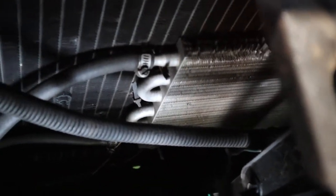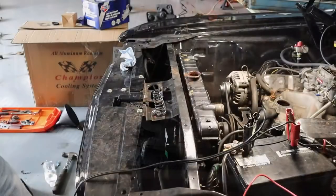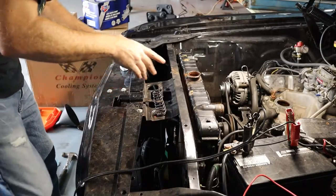All right, and I also have a trans cooler down in here. So that's just two lines, again, with hose clamps. Go ahead and remove that because it's connected to the radiator. That way we can lift everything all up at once. All right, now that all that's disconnected, we'll go ahead and remove the radiator.